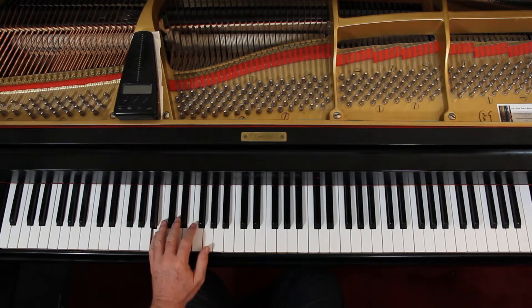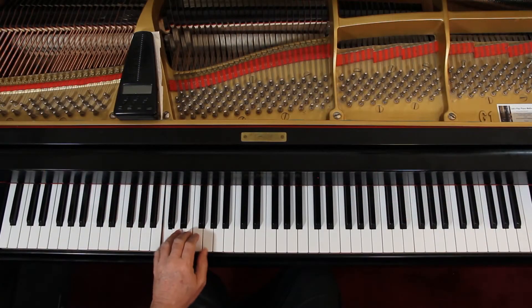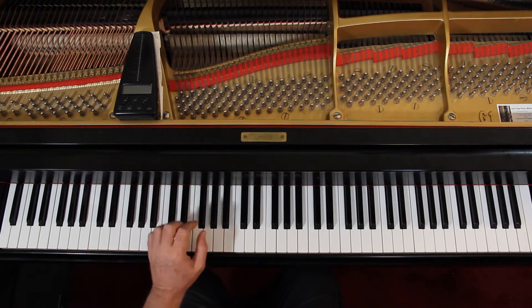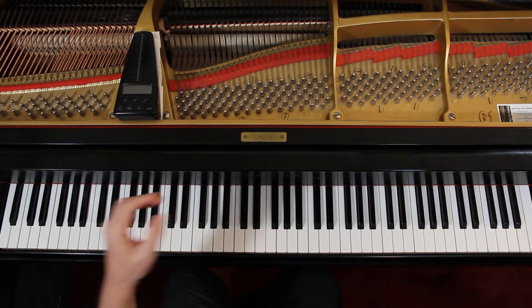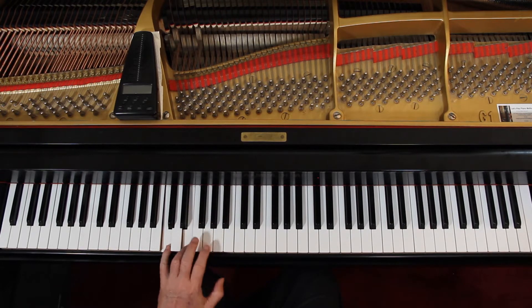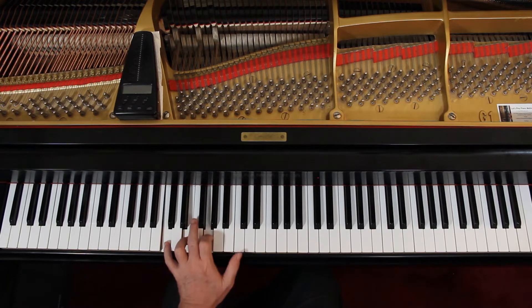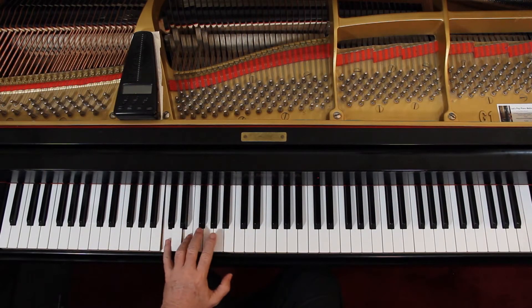Second line: five-seven chord. It's a common pattern in three-four time. Then over on page seven in the second line, a different kind of broken chord — it's a different pattern, it's one chord. The next line is a five-seven chord. Last line: you have five-seven chord, then a one chord, then a four chord. And then the extended position for the left hand, so you're going to reach out to the octave. These two notes are going to be played with four and two — that's the fingering for the chord. I highly recommend it. A lot of books use three; I disagree with that. Use four if you can.